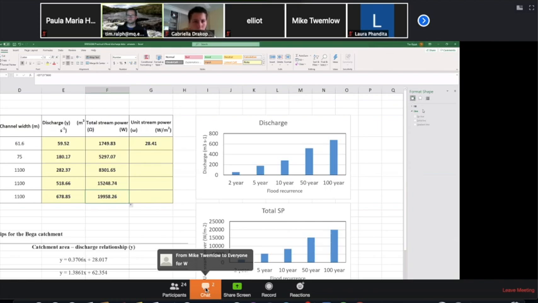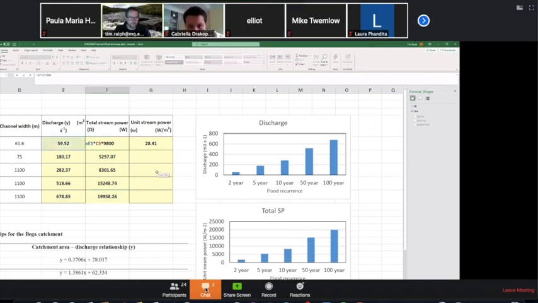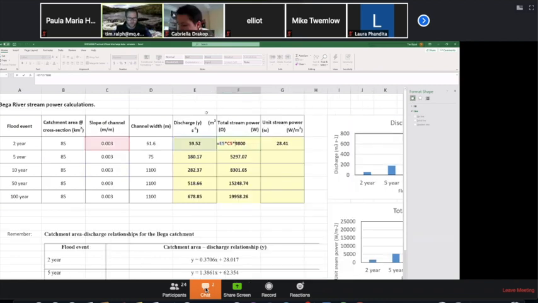Sorry, I just saw a chat pop up, but I can't actually see it. I'm trying to find it. Where's the chat? Because I'm sharing again. For the second column. What was that, sorry? The formula again for the second column. For total stream power? Yep. So for me, you can look at the cell values there. It's discharge times slope times the specific weight of water. So in your PRACT notes, it's written out as well.